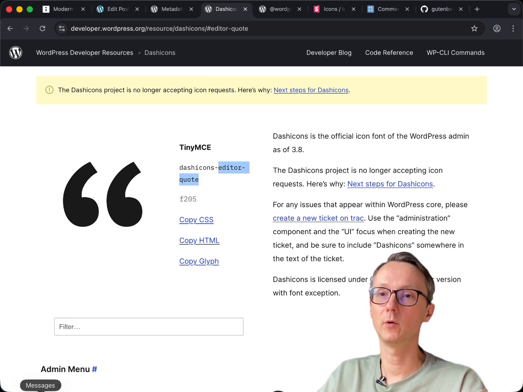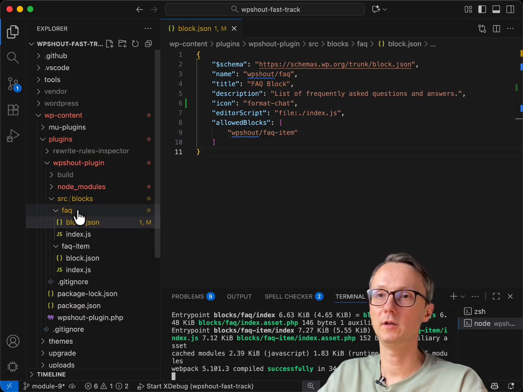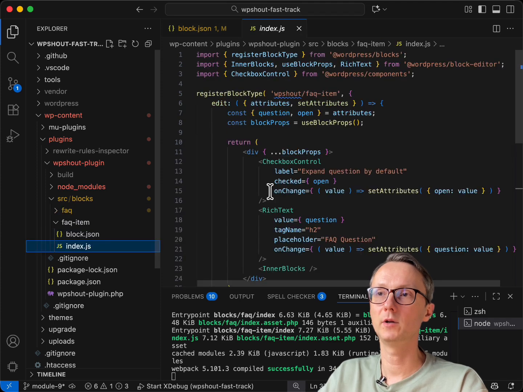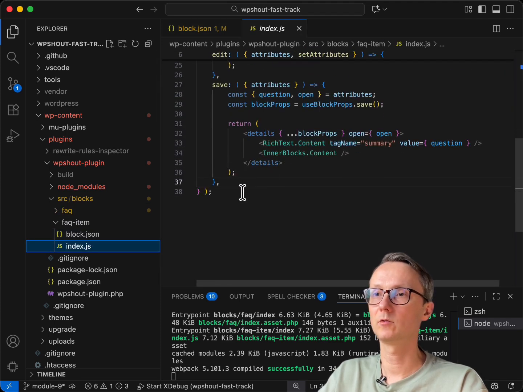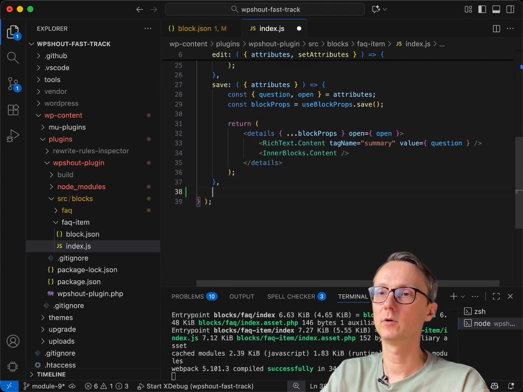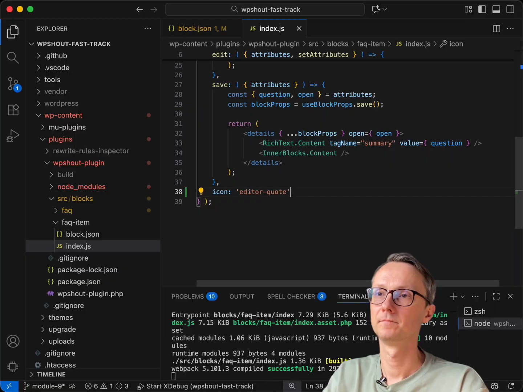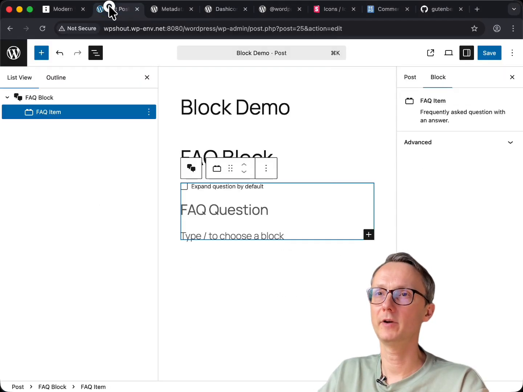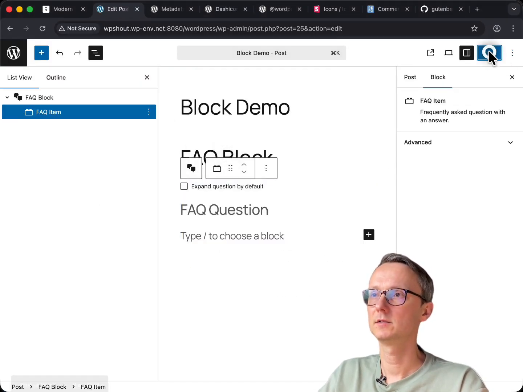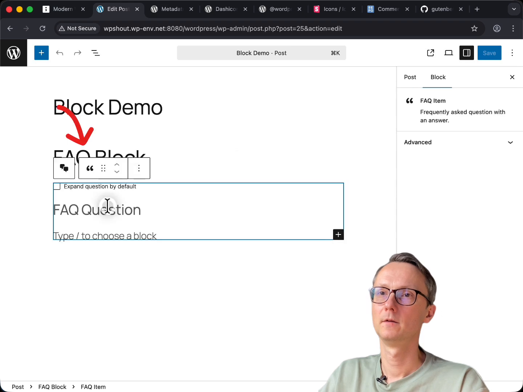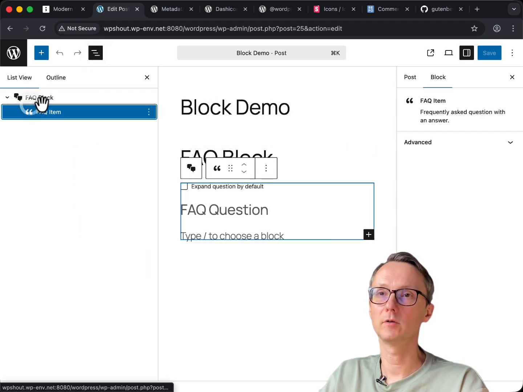And now instead of going into the block.json for the FAQ item, we're going to go into the index, scroll down where we have this here, and we're going to say icon equals a string like that. So now if we refresh the editor, let's just save it here as well. Now we should have this icon displaying. That's really nice. So we now have both the icon for the wrapper and the actual FAQ item.